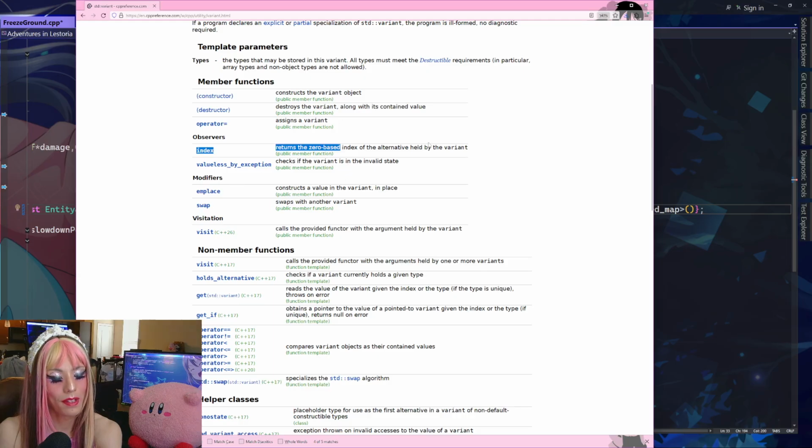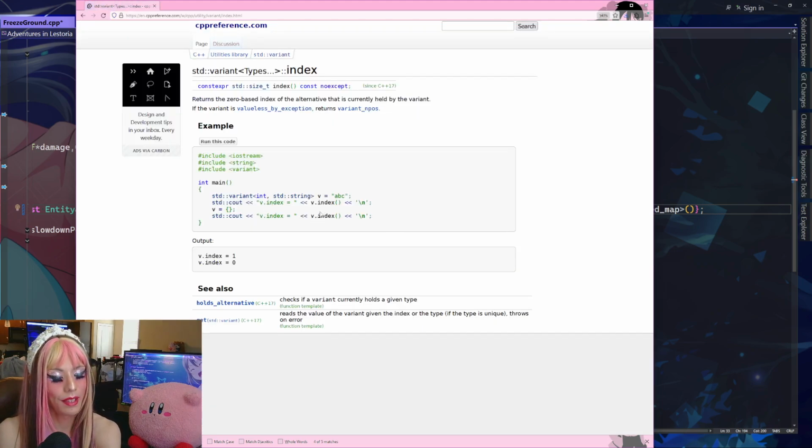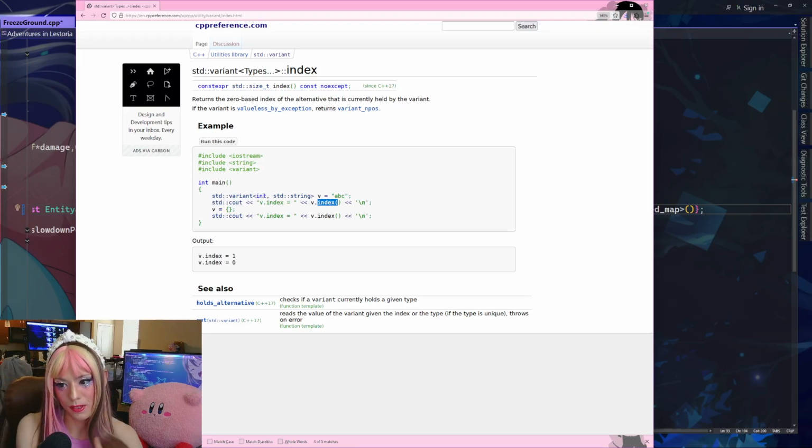Returns the zero-based index of the alternative held by the variant? Zero-based index... Oh, okay. So I could just grab whatever's first. I don't care, I just grab it first. So wait, v.index() returns the zero-based index of the alternative that is held by the variant. Variant int... Oh, I see. So it's dependent on this.